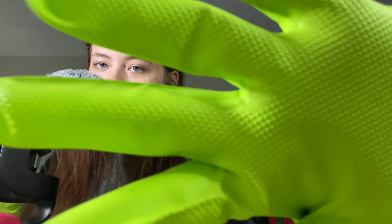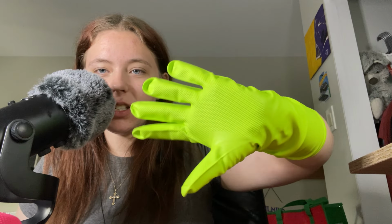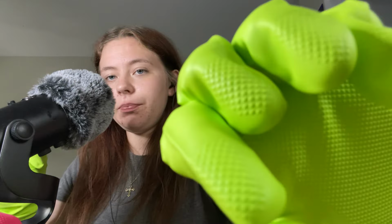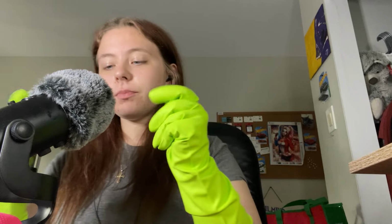Right here are the green ones. I like these a lot better than my yellow ones because they definitely fit a lot better. It's a medium. I don't know if I'd be able to get a small on, but maybe we could try small eventually. I feel like small is going to be really hard to get on. A bit. There we go.